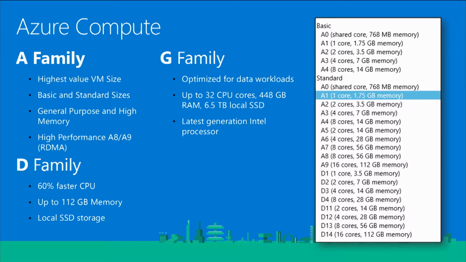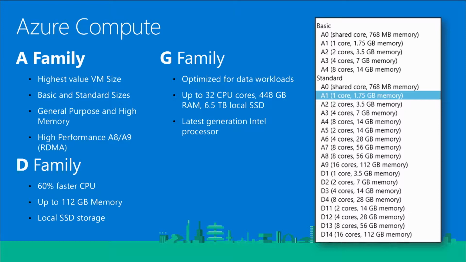So it's a little bit different as far as how you would implement HPC, but it is possible in these VMs. You also have the D family VMs. They're very similar to the A family. The big difference is that you have a local SSD. So your VM is using a local SSD for temp storage, and the CPU is slightly faster. So the D family is if you need the SSD, you need a slightly faster CPU.